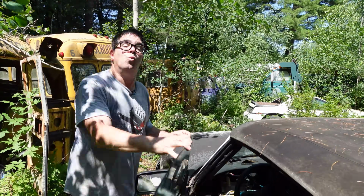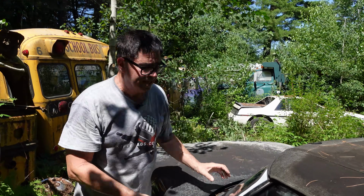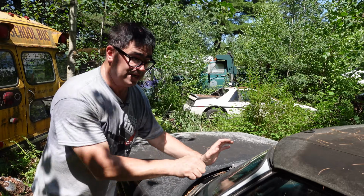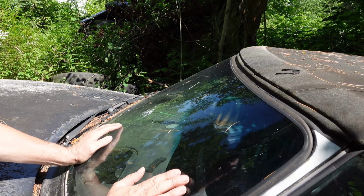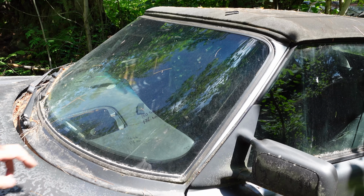Another detail is the windshield itself. On other Saabs, the windshield is held in place by rubber gaskets, it floats. While on convertibles, it's actually a structural member. The windshield is glued in place, so you won't see the rubber gasket around it. The windshield is actually a structural component which helps to add stiffness to the A-pillar and the cowl, and again, strictly on cabriolets.